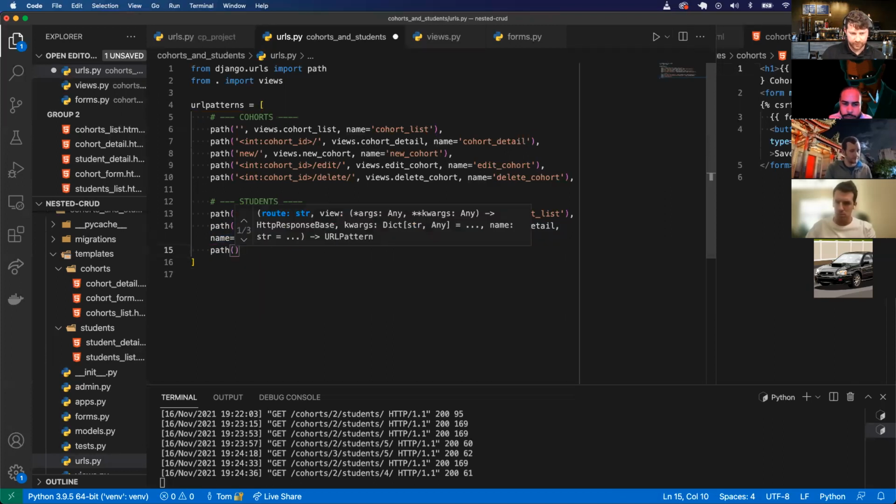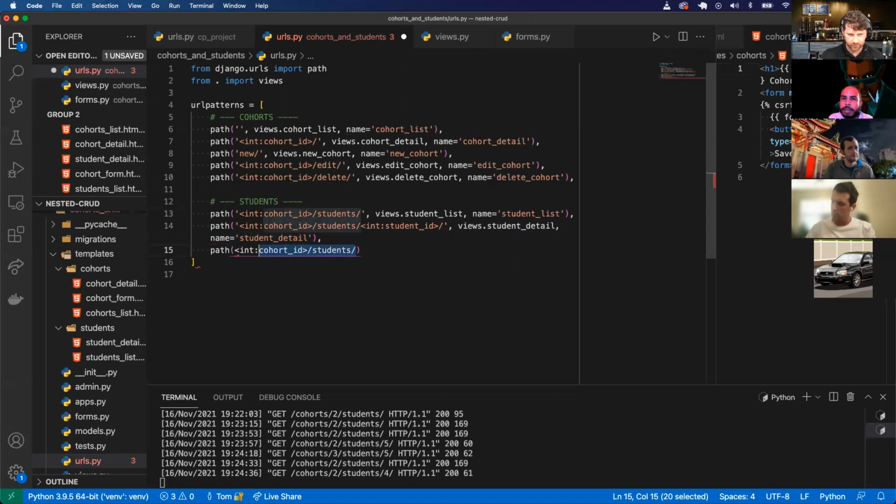So path, again, I'm just going to be using integer/students/new. Here, let's just assume we're creating a new student and you can select whatever cohort you want.